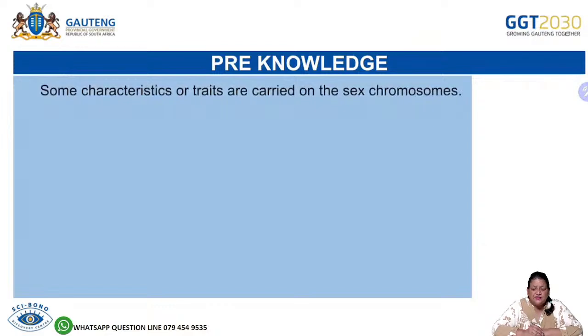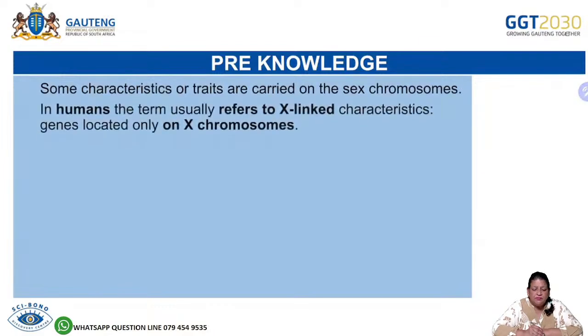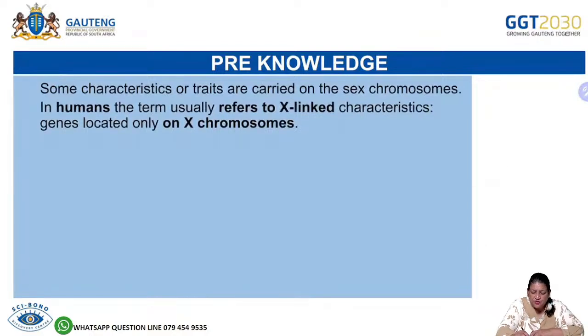Right, now you're going to look at the sex chromosomes. You know, learners, that in your karyotype chart you always have chromosomes in pairs, and in the last pair you're going to have your gonosomes or sex chromosomes, of which one must be an X chromosome. So your last pair is called your sex chromosome. In a female, it is XX, and in a male, it is XY.